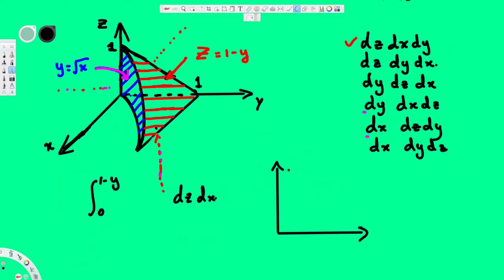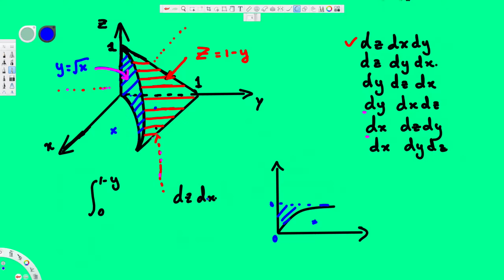Now from this one, how to draw the graph? You can flip this graph around, it's already here, right? Or you can think of the equation y is equal to square root of x, and that graph looks like this. The region we are interested in is this region. This part is blank, so we don't worry about it. We only take care of this part, because this is the region. It's starting from 0 and ending at 1, so this is 1.